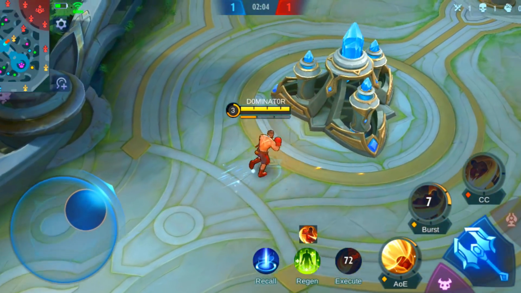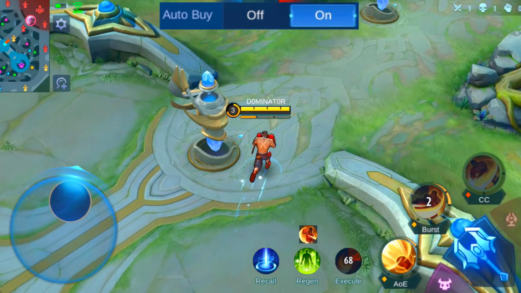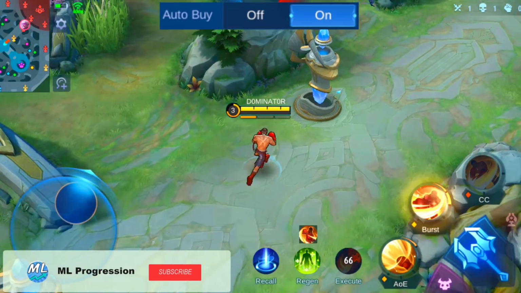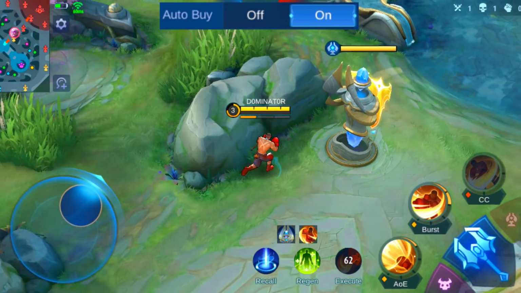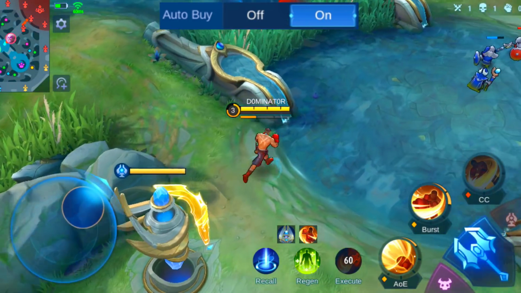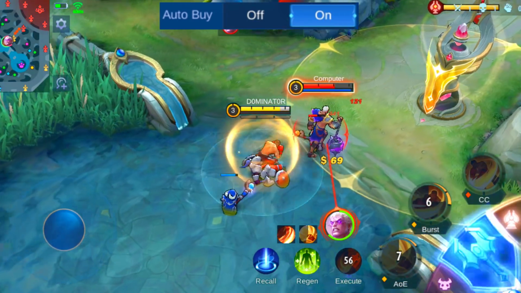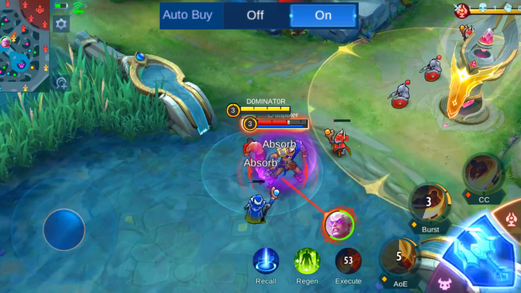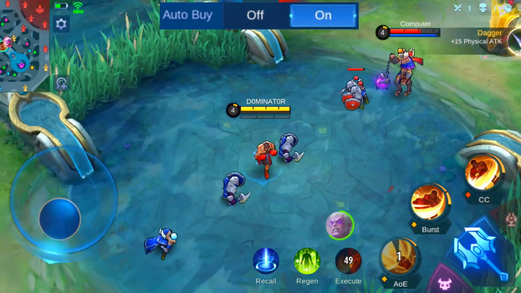The building purchase setting option is the same as the previous one, but applies to your items. Turning this on will auto buy items from your build when having sufficient gold. I suggest you turn this setting off, so you can always adjust your build according to the enemies. It's really important you learn which heroes and items are strong against a certain hero to increase your chance of winning.